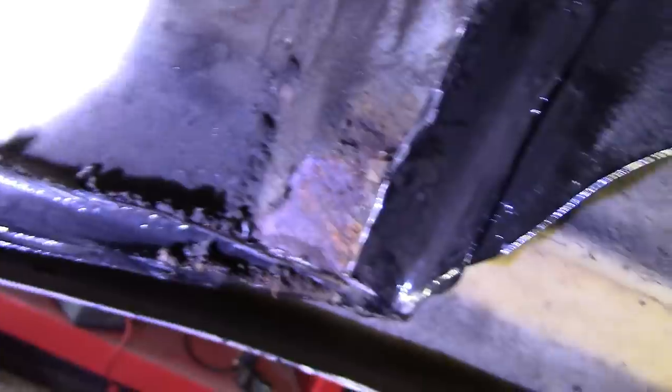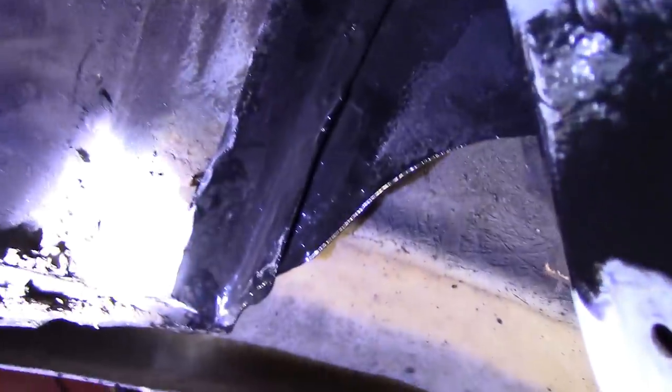Watch this space. Okay, that panel's cut out now, down there. And you can see I was right, just rusting through from the inside. Moisture's got in. All kinds of crap down there that I never could have got out. There as well. So, I'm not quite sure how I'm going to tackle this, but I'm going to clean it all up as best I can and save as much metal as we can, I suppose.